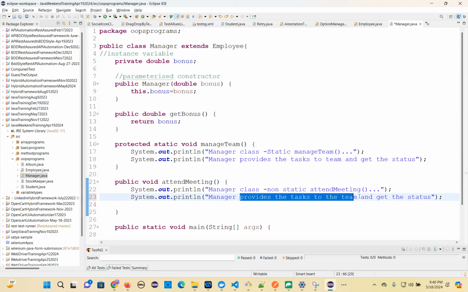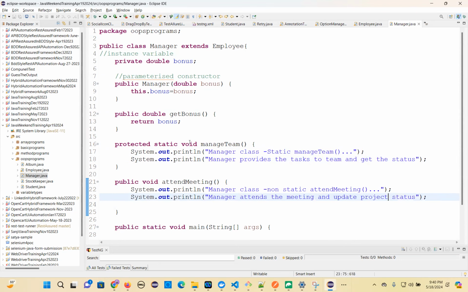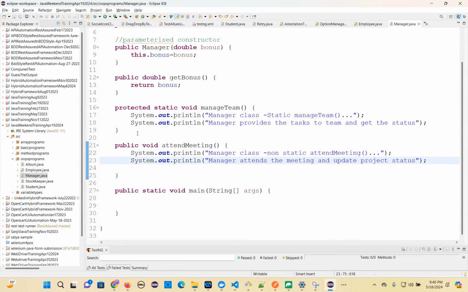So manager attends the meeting and updates project status. So simple methods we create. Just create a simple method, one static method, one non-static method.